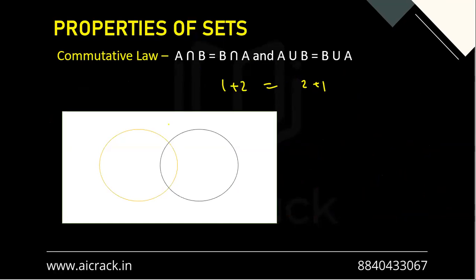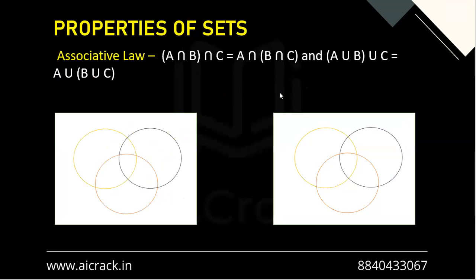So let's look at the example first via Venn diagram. Let's say we are talking about A union B. For that, we'll first mark this, and then we'll mark this one. This is A union B. When we talk about B union A, then we'll mark this, and then we'll mark this. So in both cases, we are getting the same region. That is why we can prove via Venn diagram that commutative law holds true. Or you can take the analogy from here as well.